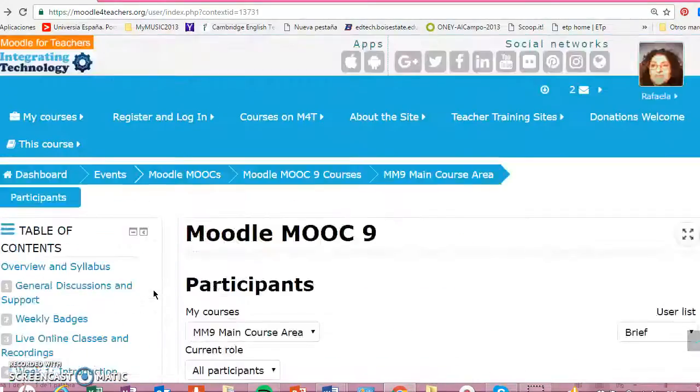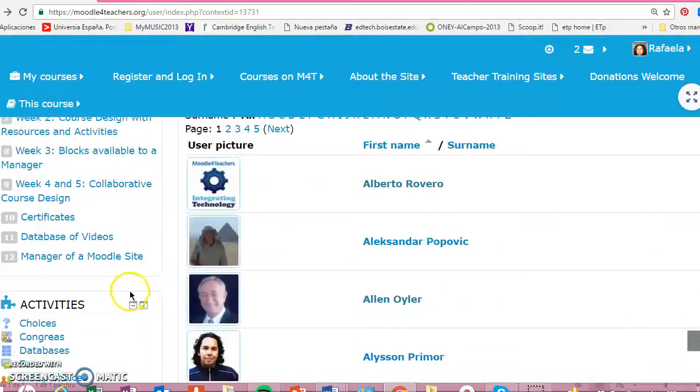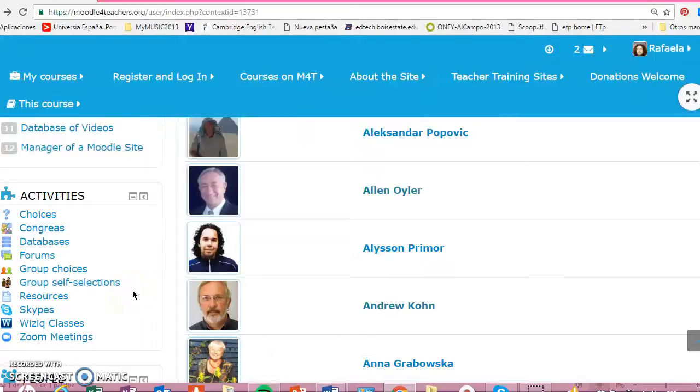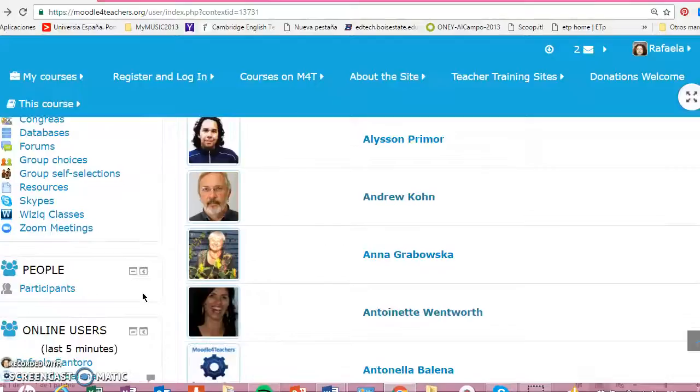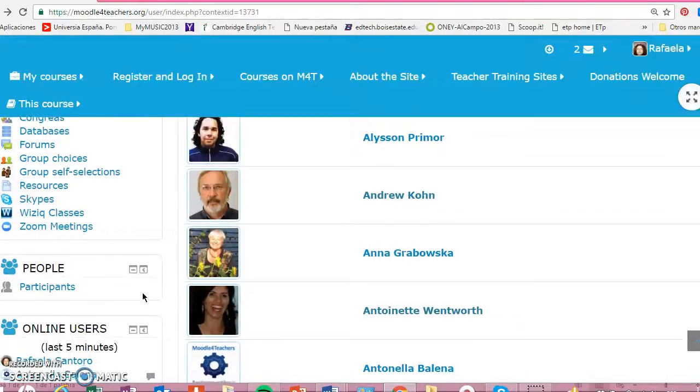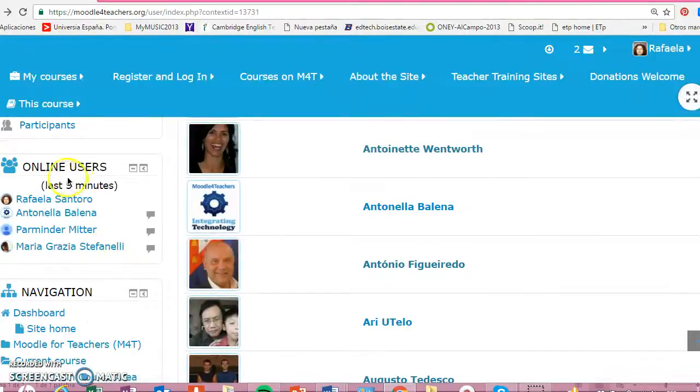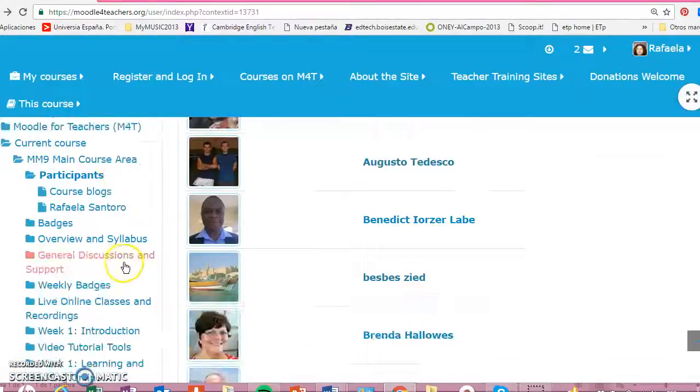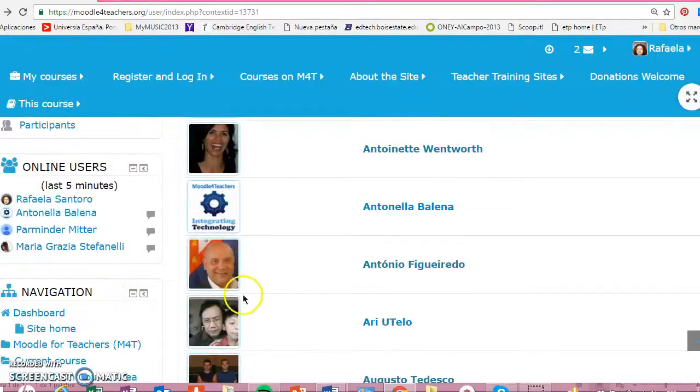So, to put it in a nutshell, on the left we've got the table of contents, activities, the activities area with lots of support and information and documents, the list of participants, the online users at the moment, and we've got the navigation items.